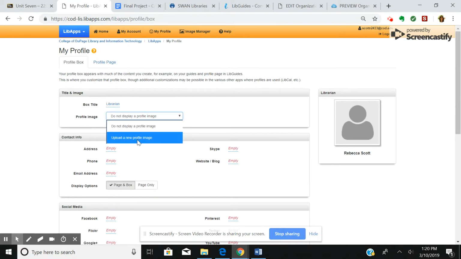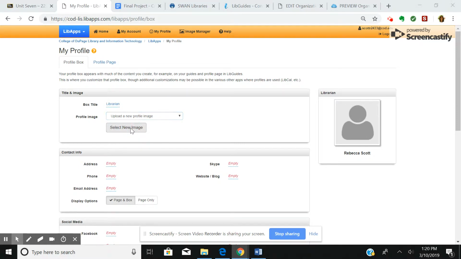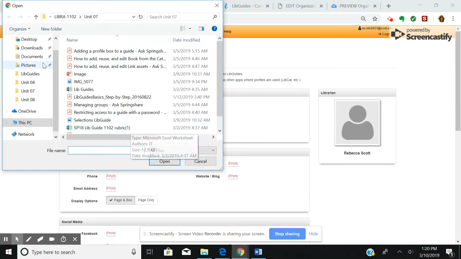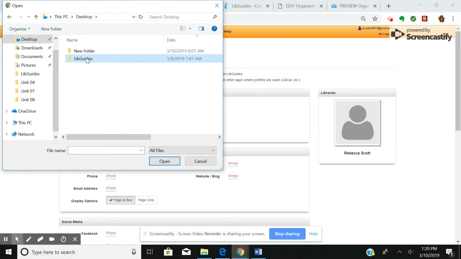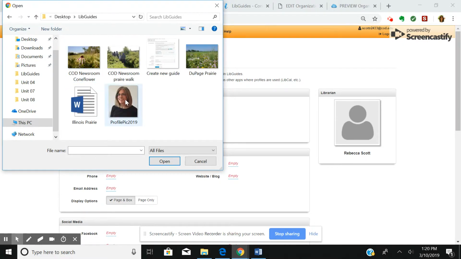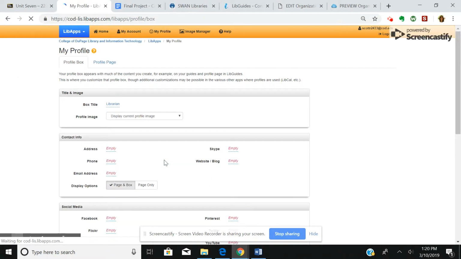You're going to upload a new profile image. Okay, so you would select that image. It should be on your computer. You would want to have that accessible somewhere, so you could find your image, and then you want to make sure that, notice the dimension of my image. Usually you're looking for something around 150 pixels. Okay, so that's usually what I would go with. And then go ahead and open that.